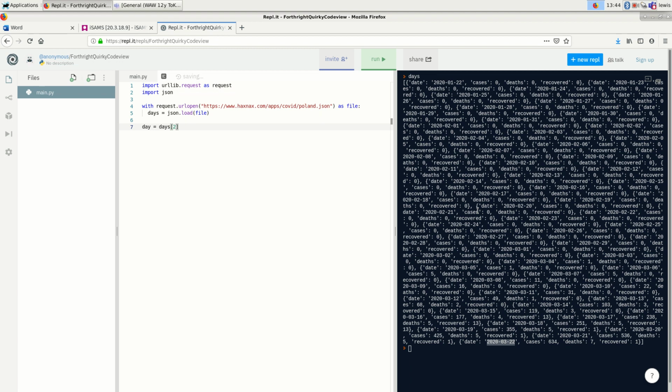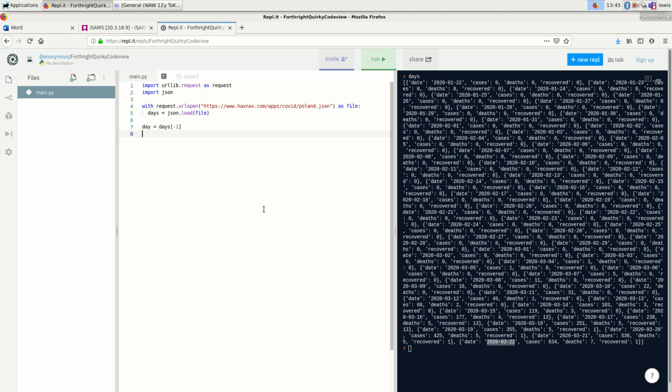Now if you want to get the most recent date, the very last day, then there's a trick. Instead of putting 1, 2, 3 or whatever, you put -1, and that means counting from the most recent day going backwards. I want the very last day. Okay, so the day I'm going to look at is the very last day I have data for, which is yesterday, so that's the 22nd of March.